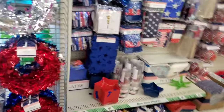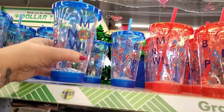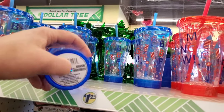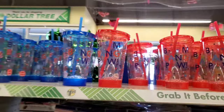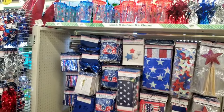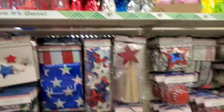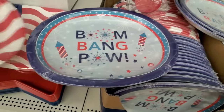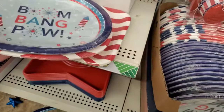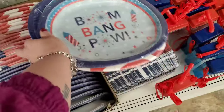They never play music in there - it was so weird. As you can see, we're in West Babylon now. They do have the light-up cups that I shared with you in my past shop-with-me. These are amazing - for $1.25, you know how much those cost in a party supply store! We saw the runners, and I want to say that this Glitter Star gift box is still going. The square plates - you get 12 for $1.25. And I love this boom, bang, pow theme they brought out this year, which matches the awesome light-up cups. You can buy a bunch of those light-up cups and plates and have them at your barbecue - you're still going to be cheaper than Party City.